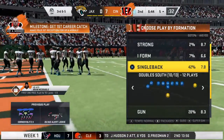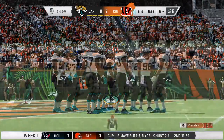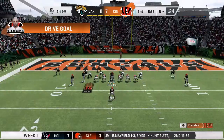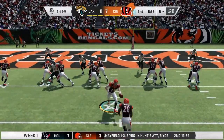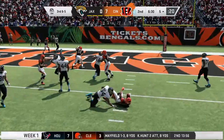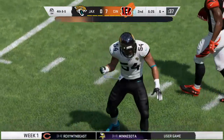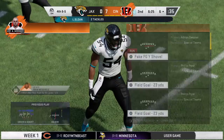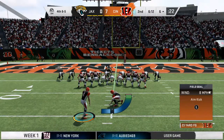Now they're looking at a 3rd and about 5. His path became similar to almost running a stretch play, didn't it? Trying to find a crease, anywhere to put his foot in the ground and cut back. It just never materialized. And he'll give it here to his running back, and he'll get blown up behind the line of scrimmage. Back at the 6. Looking at this situation, if you're at the 1, the 2, maybe you go for it. From here, you kick it.